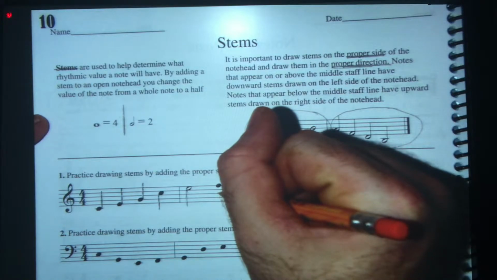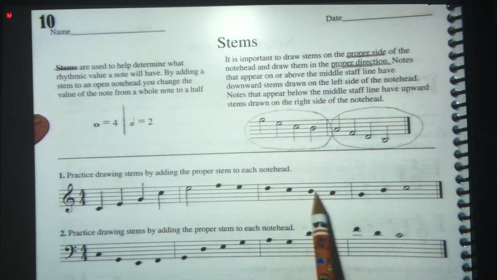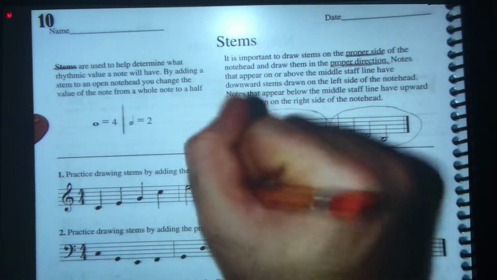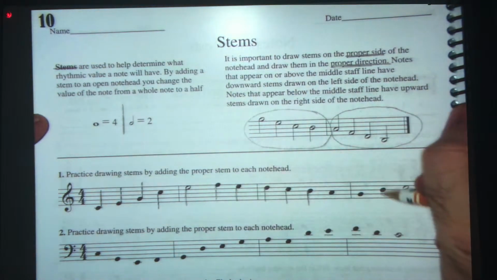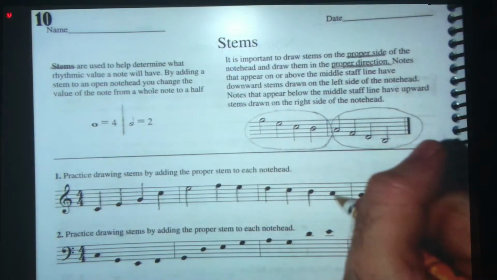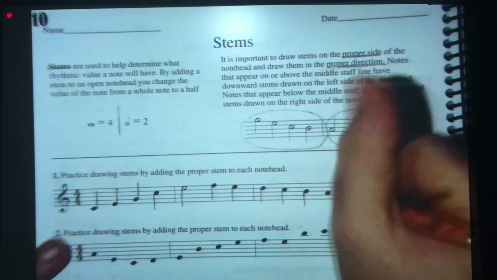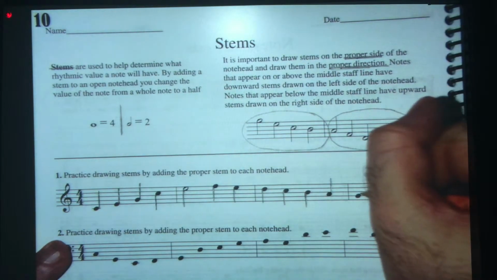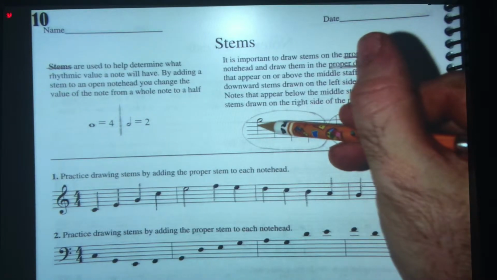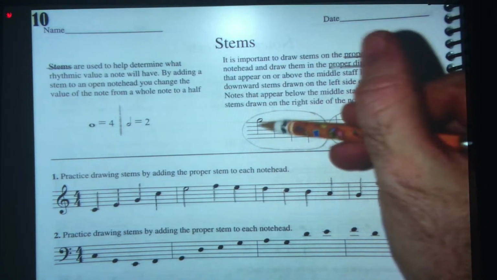If it's above here, from here on, either in the middle or above, then it goes like this: left side, down. Conversely, any note second space and below, it's going to be on the right side going up. There you go. Now the actual length of these stems, if you want to be super picky, it's about 3 spaces or 3 ledger lines, and you can see that looking at these. 1, 2, 3. Starting at the bottom of the note head.